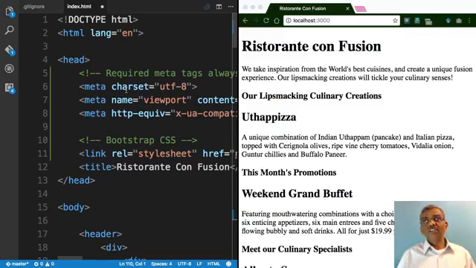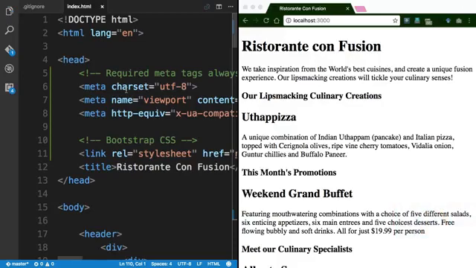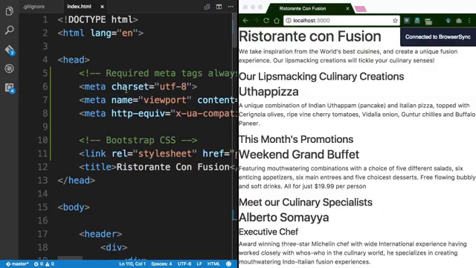Right now you see that your page is using Times New Roman to render all the content. The moment I save the web page, you notice that the fonts being used on your web page have changed. Now your web page is set up to make use of the Bootstrap classes, and it is using Bootstrap's default typography to render all the content.